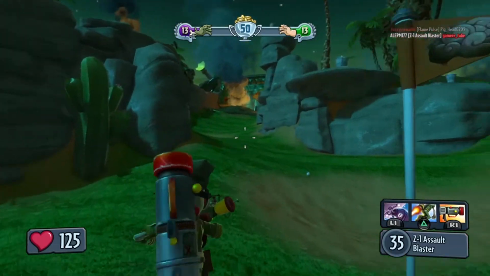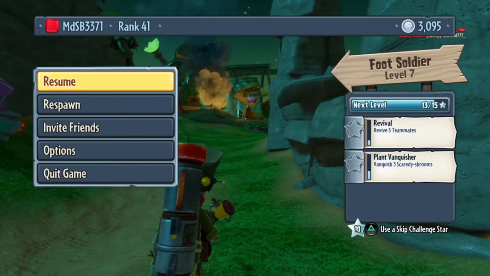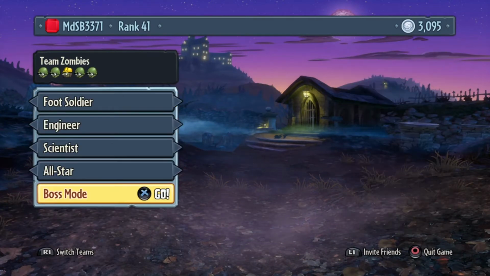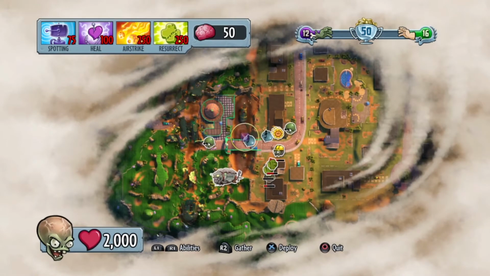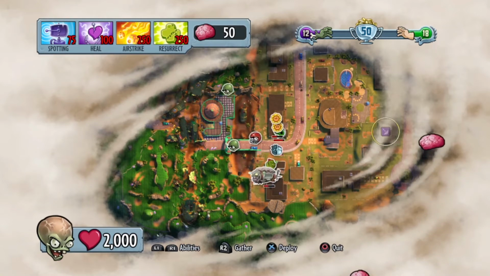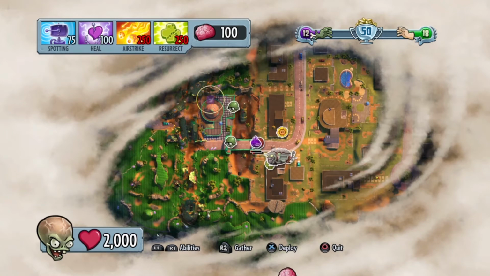Alright, so we're playing on the zombie side, so we're going to go into boss mode, if nobody else has done it yet, because only one person can do boss mode at a time. It depends on how good your team does. The better they do, the more brains you get. You can either go over the brain and it'll catch it, or hit the R2 button and it'll drag it to the circle.